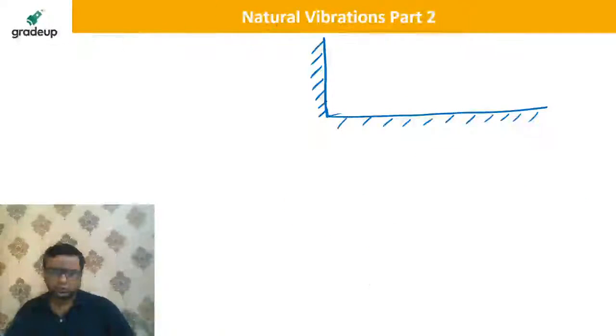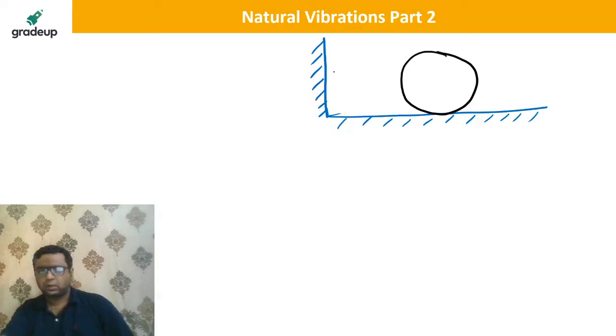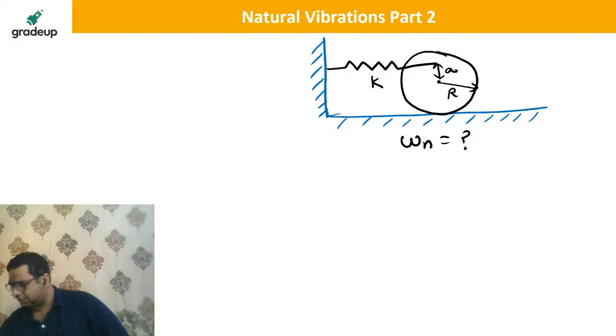And Nishant also. So dear, now I am going to give you a question. This is radius r, this is distance a, stiffness k. Find out natural frequency of vibration. And here these are simple questions. The best questions are when fluid mechanics and vibrations are combined. But I feel today there is not much time to say that.